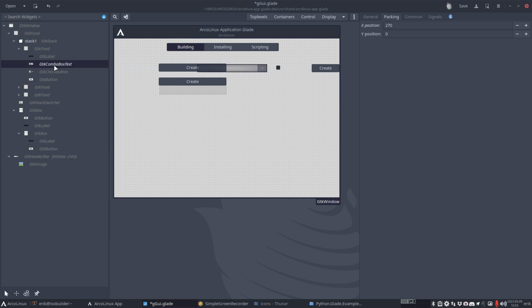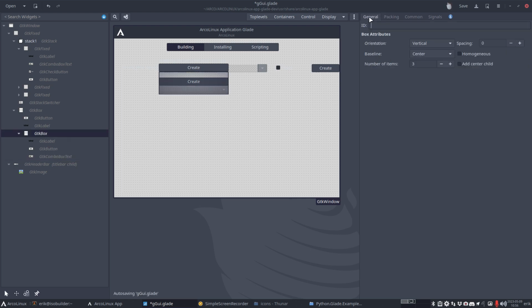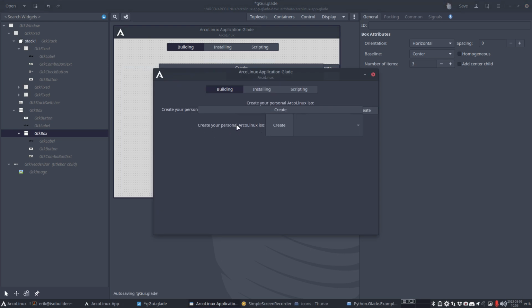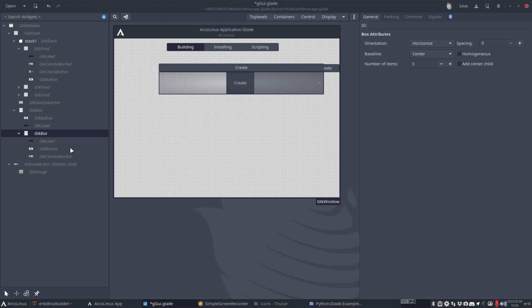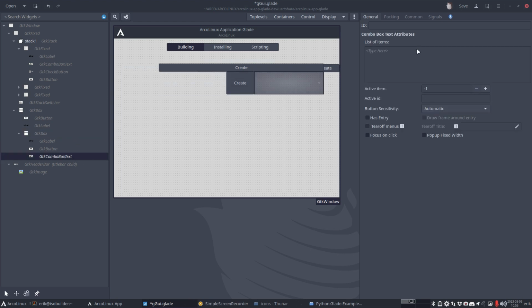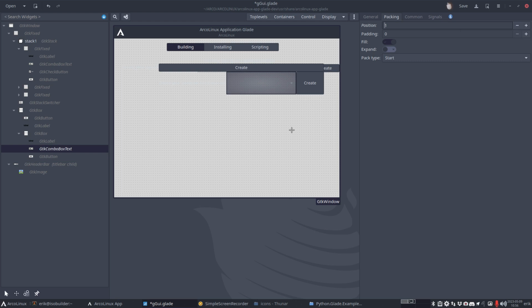This one, Control C, goes in here. Better. GTK box is horizontal. Better. And then what would you have? How do we have now? We have this one, that one, that one. The order is not okay. So the combo box is in order wrong. That's better. Then we still need the checkbox button.